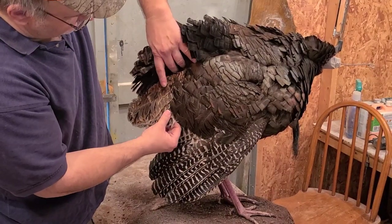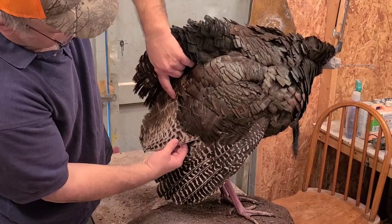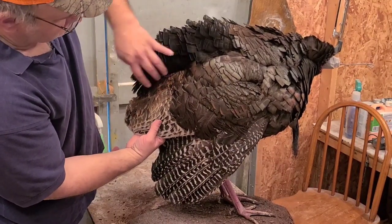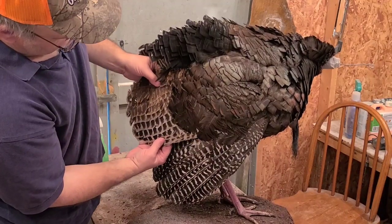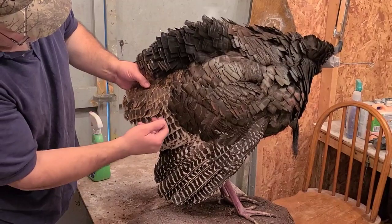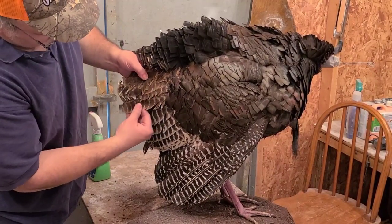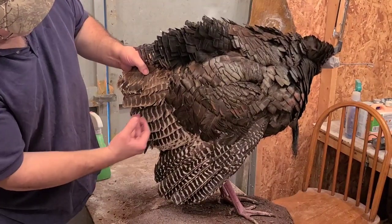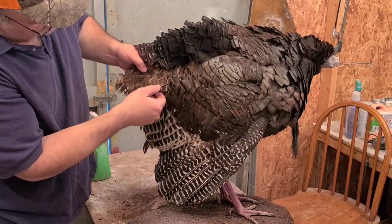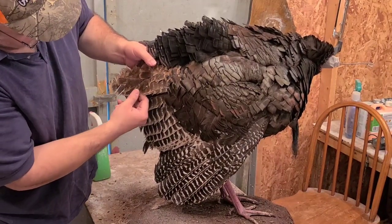But I may want to put the tail fan on first because I know how far I can go back with these secondary feathers. And I'll have them open up in a good way. You don't want them too spread open. About like that. See, this all can be preened. See how they're separated? All this makes a difference. I don't do it too much in the video. But see how I just brought that together? That was separated. There's a big gap in there. And yeah, you can bring all this stuff together and get rid of those big gaps.